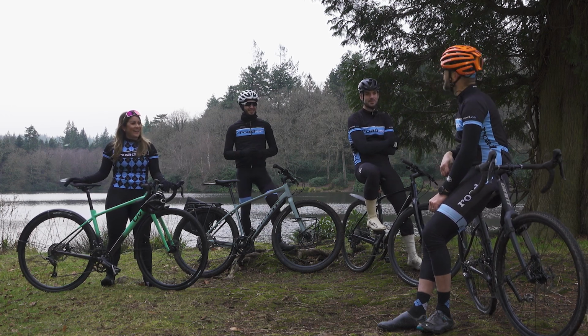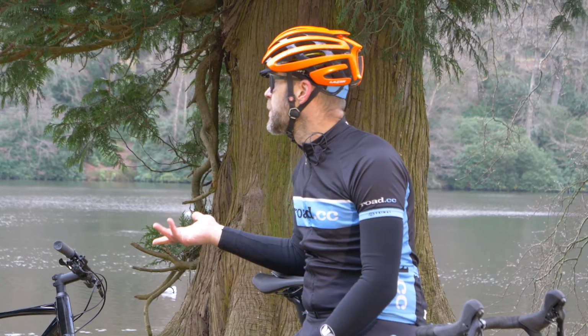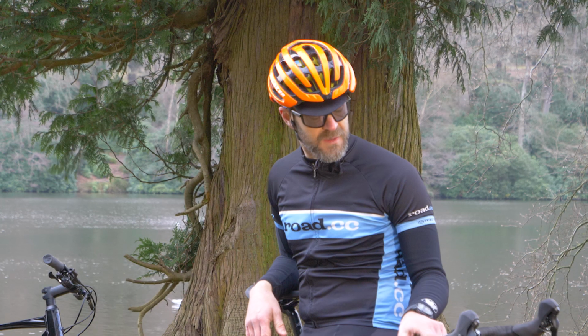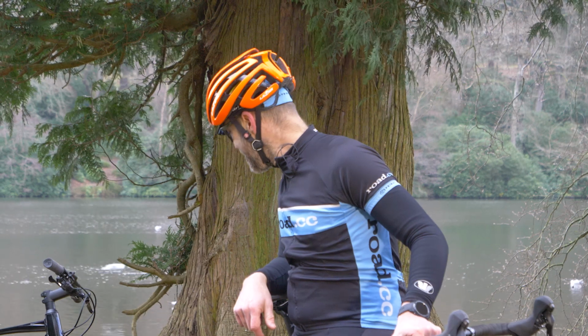I do love a gravel bike. I do. And this Revolt's been excellent. It's been really comfortable. It's quick on the road, and you know it can do some pretty serious technical stuff off it. I mean, these tyres aren't really made for super technical things, but you know, we've been pushing the limits and we've been finding them, and it's been good fun.